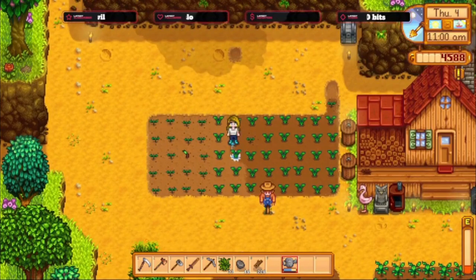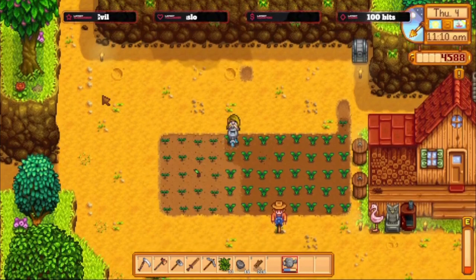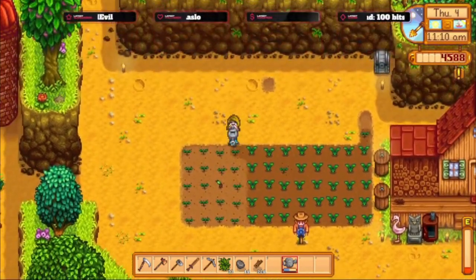I got some more copper out of the quarry below. Perfect. I dropped some coal by the furnace if you want. Okay. I'll go to the mines after this.